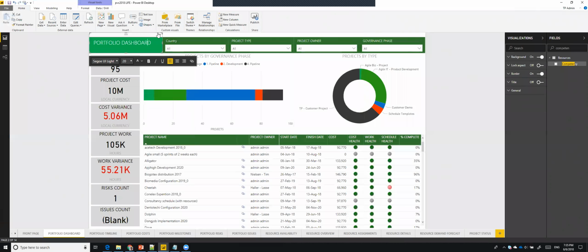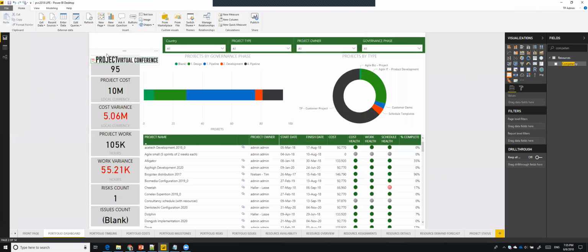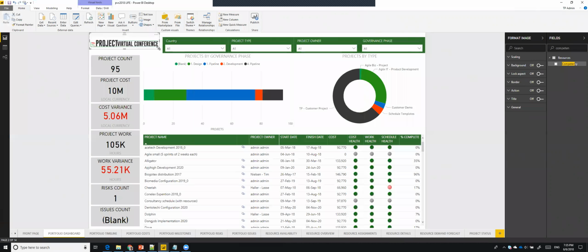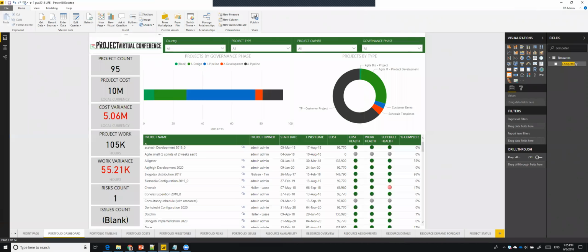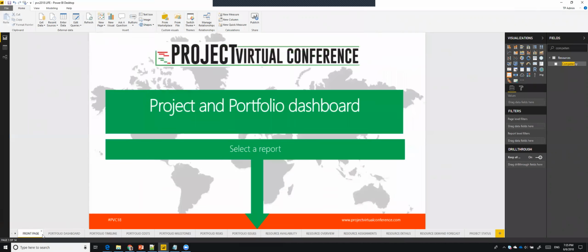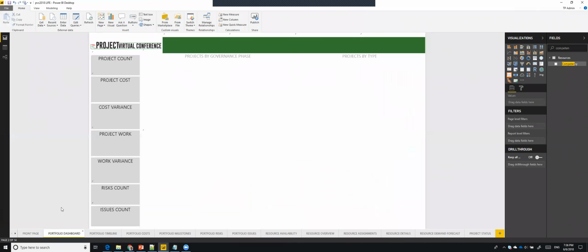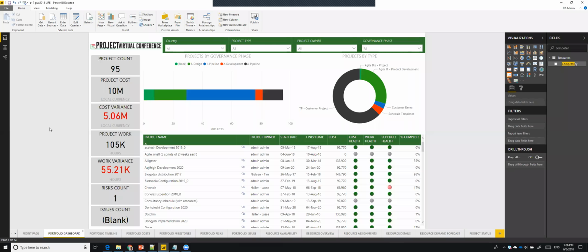And instead of portfolio dashboard, I'm going to remove this one, and I'm going to have this one here. So you can enter any image value, and it will just pop up here. And now this is part of your wonderful report. Very, very brand aware, and that's something that we are all very keen on nowadays, right?